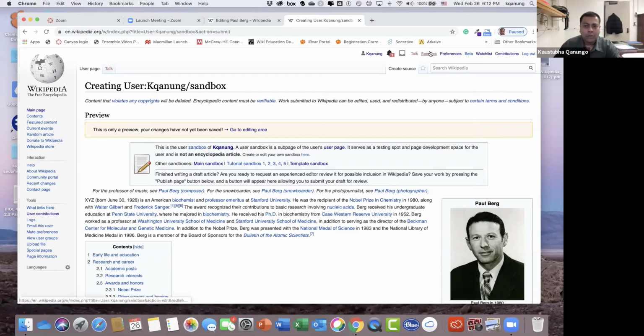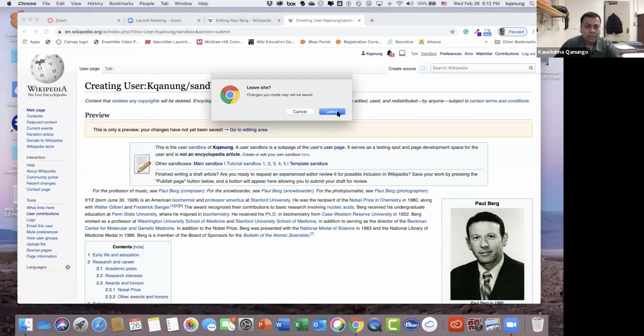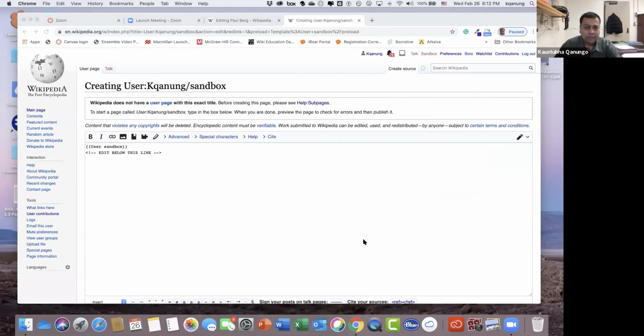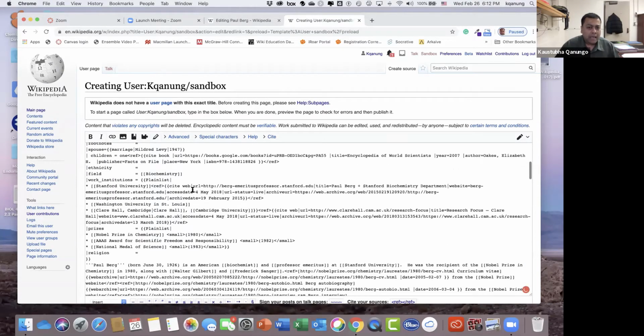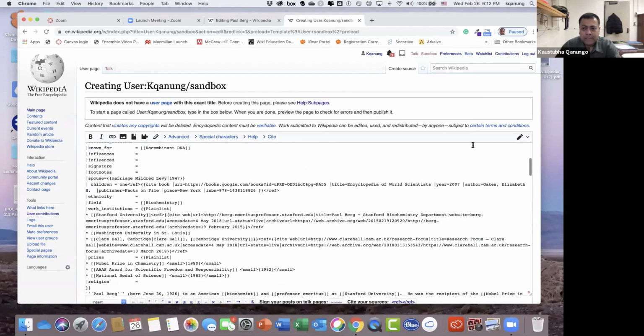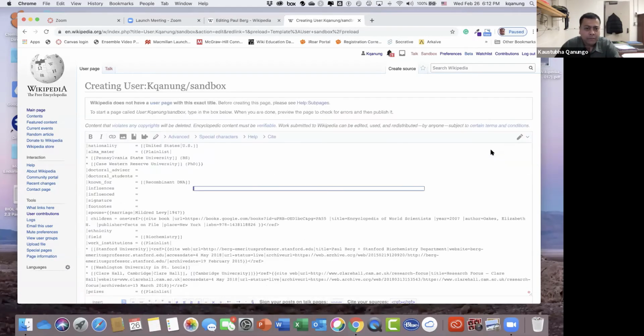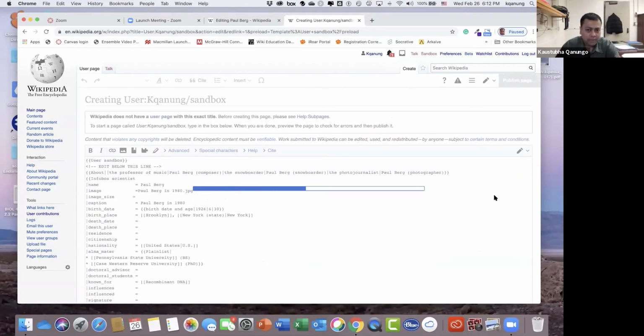I just did that beforehand, right here, the whole thing. And you can easily change this page to the visual editing, as I did.